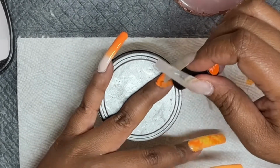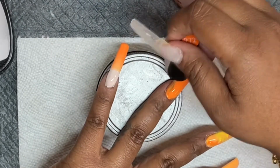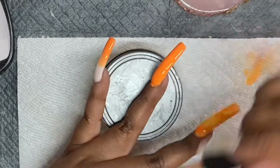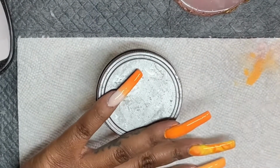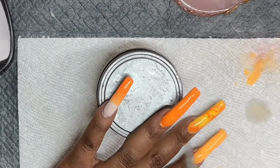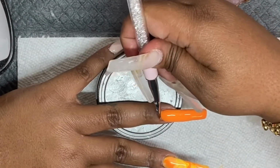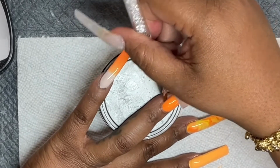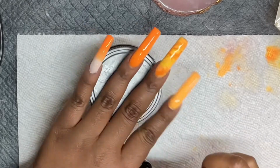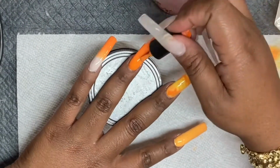Okay. So I'm just doing a plain orange nail and then a plain light orange nail because it was just giving that pop. It was like, baby, I'm in your face. And when I was doing my nails, I was thinking to myself, because I had somewhere to be the next day, or the next 2 days, so I wanted to tone my nails down. I did, for what I had to do. But I just couldn't, it just wasn't in me. You know what I'm saying?